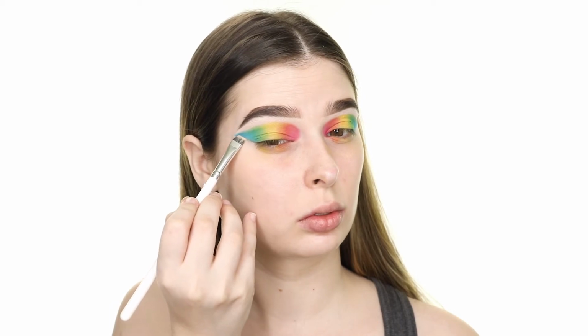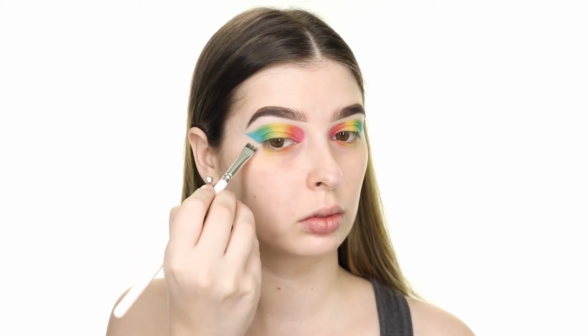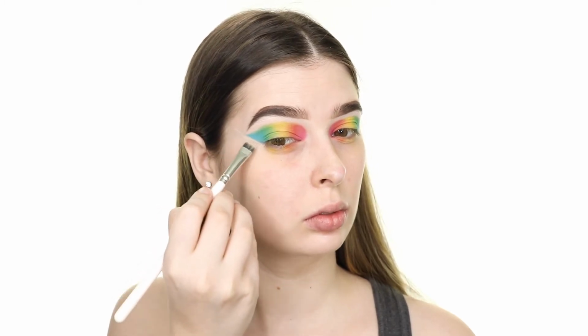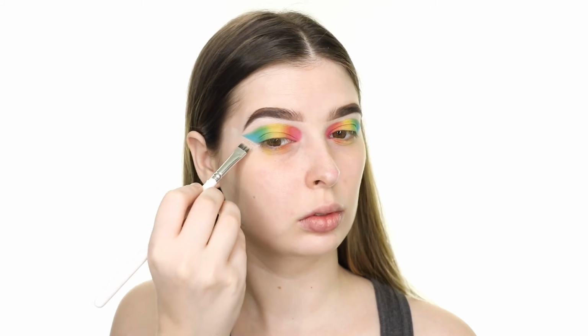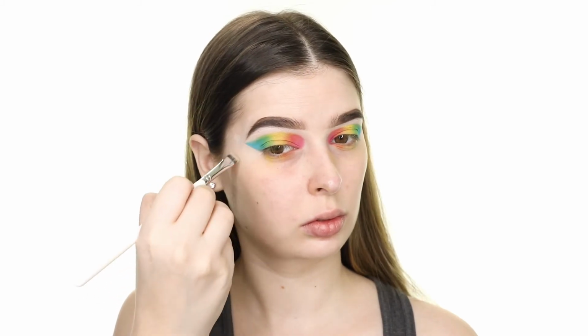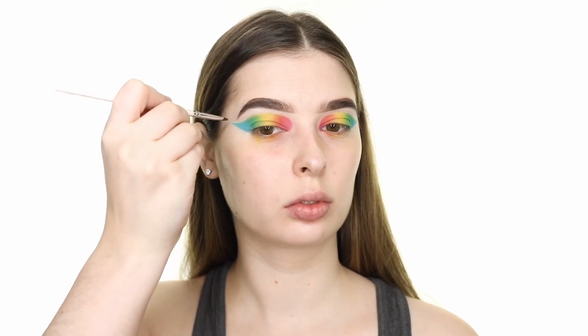To clean it up so that it's nice and sharp, I'm using the Makeup Revolution concealer. First, I'm making sure the wing is extra sharp at the outer corner of the eye with the Morphe JH43 brush, and then I'm switching my brush to the JH42 and placing the concealer around the rest of the shadow, creating the desired shape.